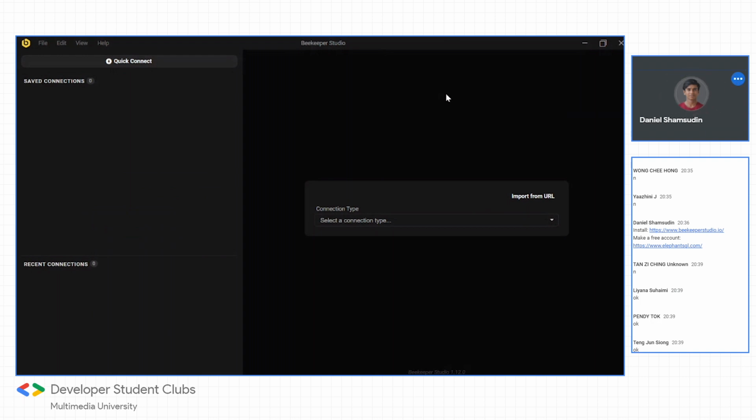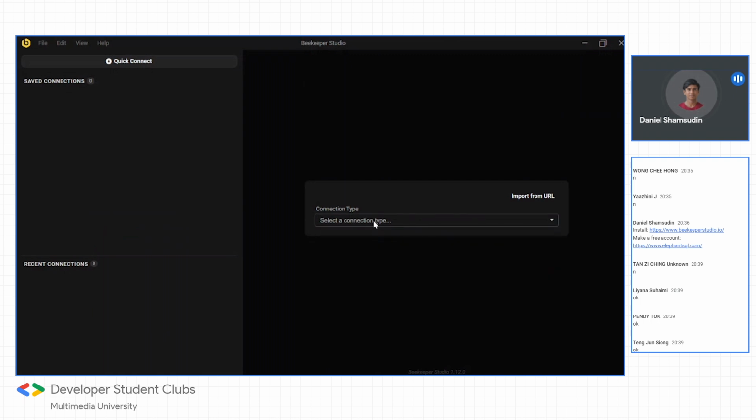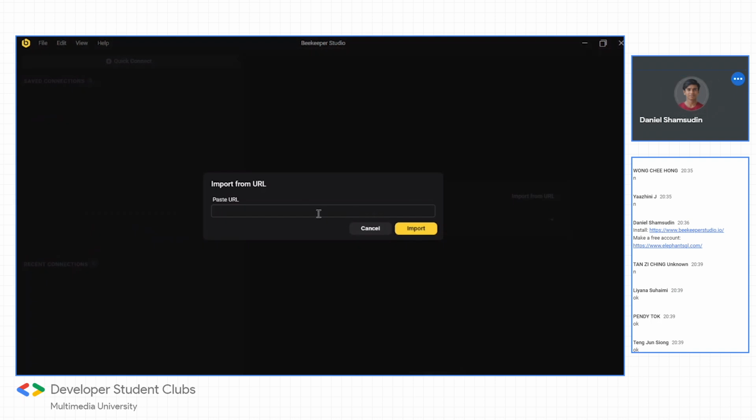You should see a message box here saying connection type, select a connection type. But remember the link that I asked you to copy just now, the Postgres colon forward slash forward slash link. If you have that link copied to your clipboard, you can just import from URL and press Control V to paste it.